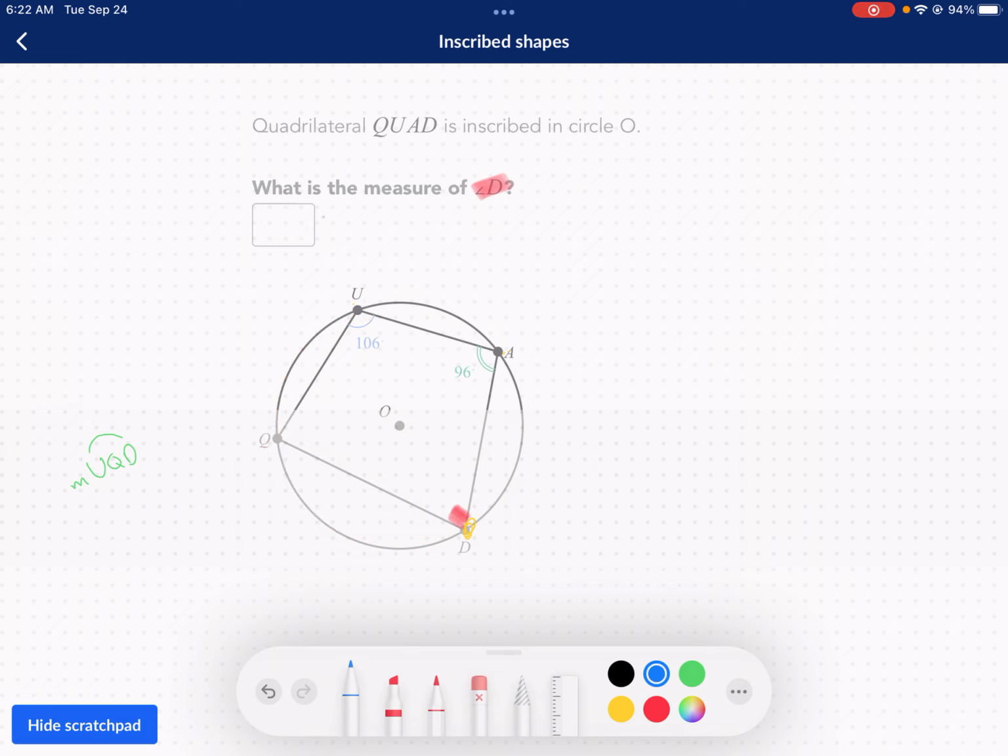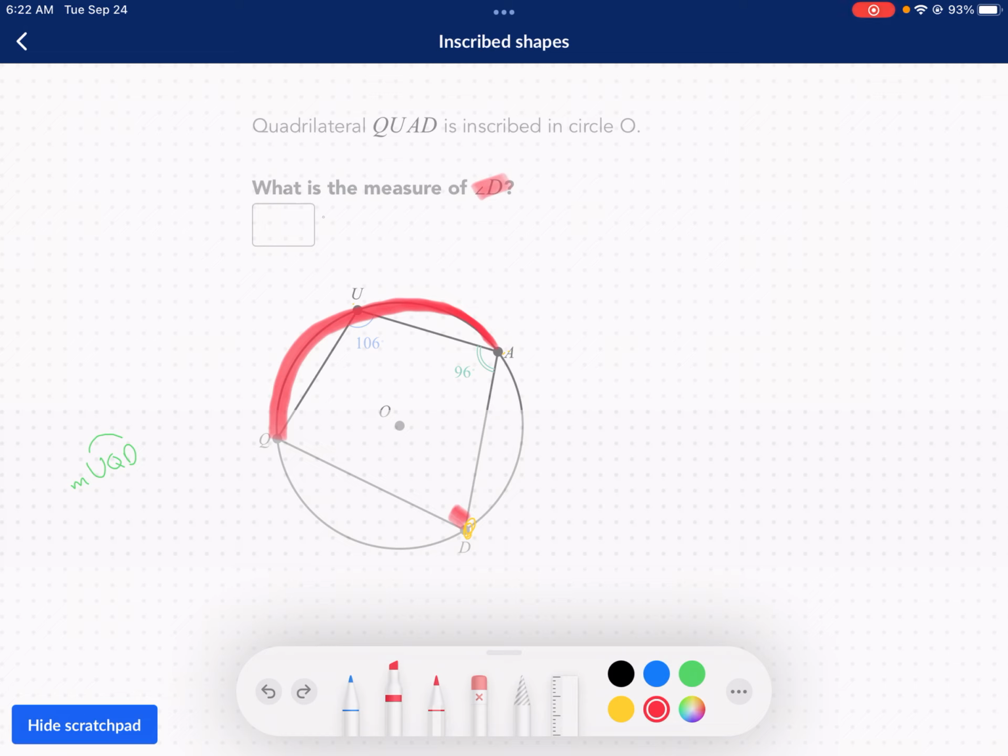Oh, something else to note. In a circle, there's 360 degrees. So we'll use that information to help us, because in a circle, 360, right? We'll use that to subtract and figure out some missing arc measures, not arc lengths. So here's D, and then the arc formed by D is going to be this one, because we have this connecting chord right there and this connecting chord right there. So let me get rid of that again. That arc measure is going to be important to us.